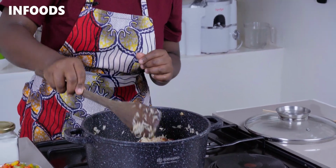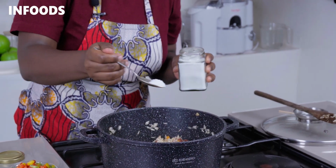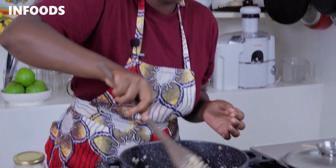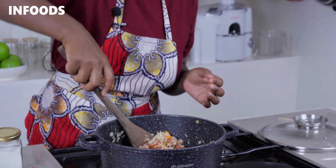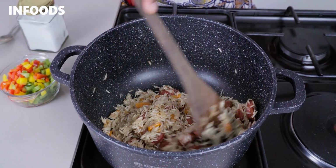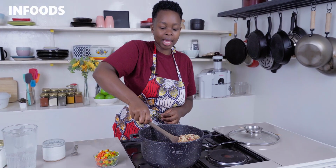So as the rice is toasting, I'm going to add in some seasoning, and I'll add in a teaspoon of salt. That is going to be enough to season the rice, but after adding in my water, I'll check the seasoning. The rice is getting that nice smoky aroma.